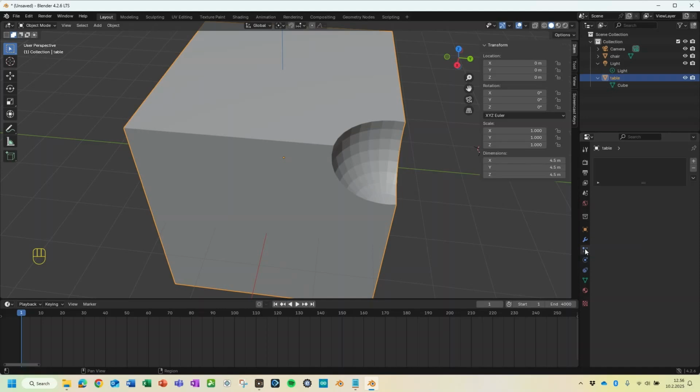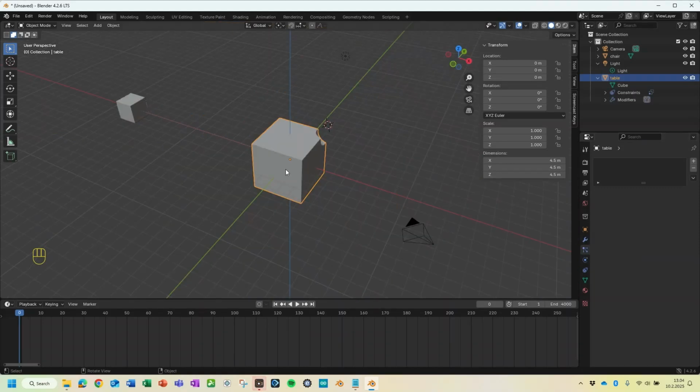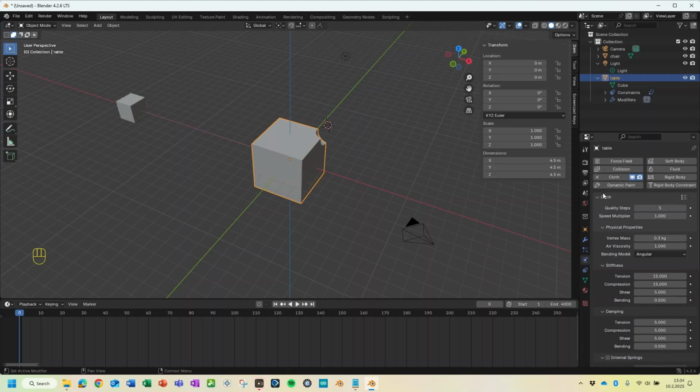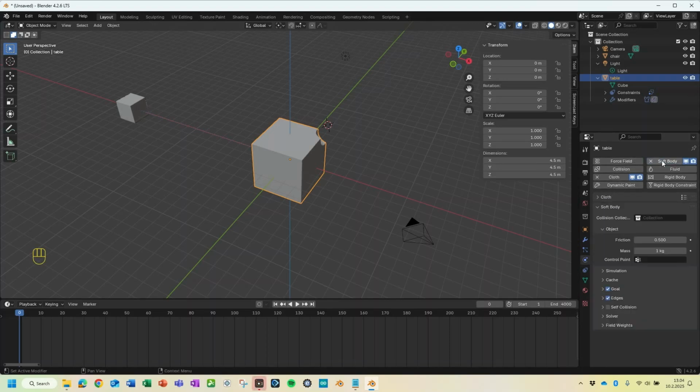The next one is a particle system. If you wanted to do some physics, or if you wanted to make a rug on the floor that would have hair, strands of hair, then you can add a particle system to the object that is your rug, and you can make any type of hair system with the physics layout in here. And all the other physics modifiers are down here, where you can set up your soft body properties.